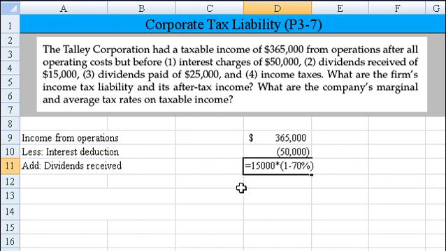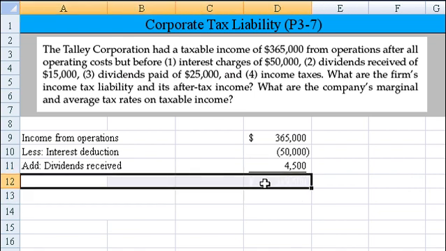We'd have to take the $15,000, which is given in the problem right here as dividends received, and we assume that the dividend exclusion takes place, and it's a 70% exclusion because it's a corporation receiving the dividends, and dividends clearly represent what you receive from investing in another corporation. So we'll take out 70% and only record 30% of that as the dividends received. Once we do that, then we can calculate the taxable income.